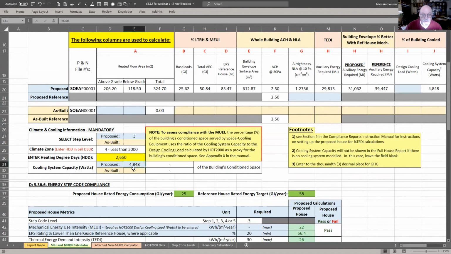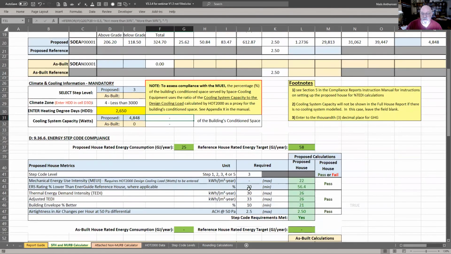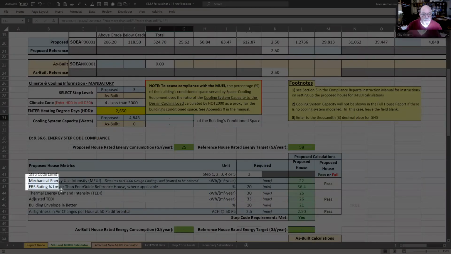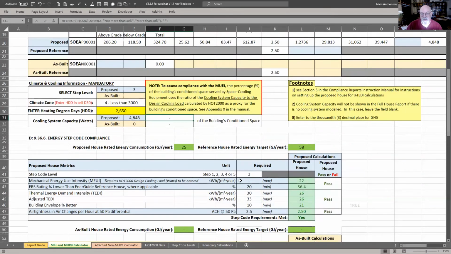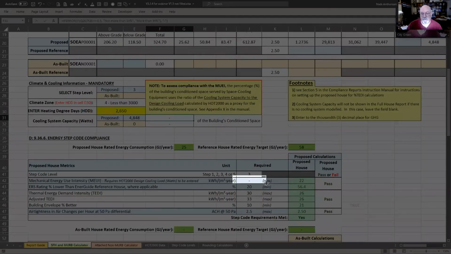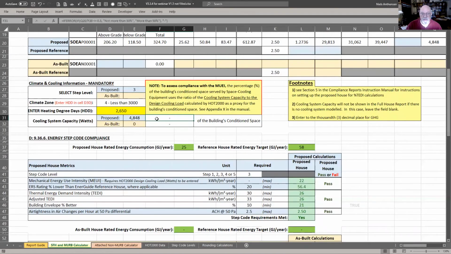Down here, we still have 48, 48, but we can't tell whether we're 50% more or less. And you'll note that when we move down here for the mechanical energy use intensity, there's nothing filled in here. So right here, this is the MEUI. If you have nothing here, that means you're missing something somewhere, and so you need to know what's in there.